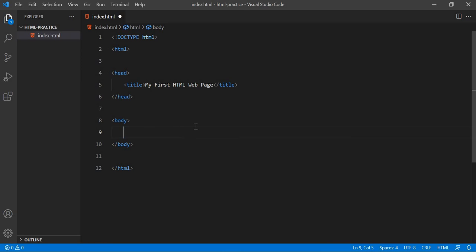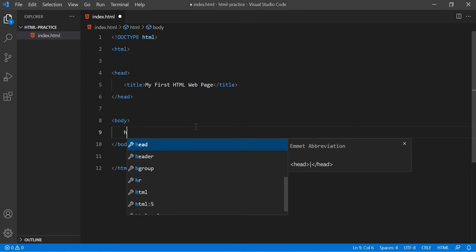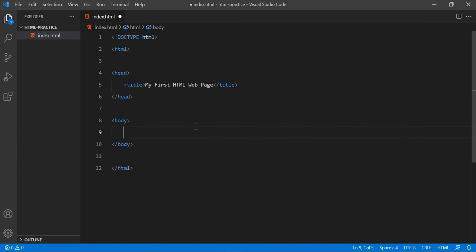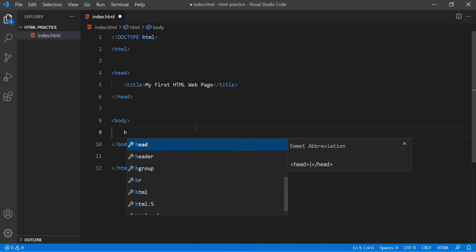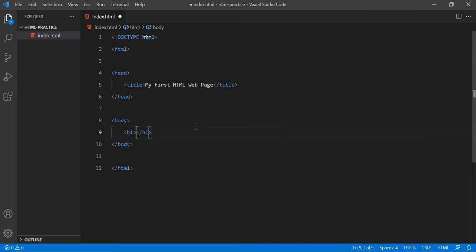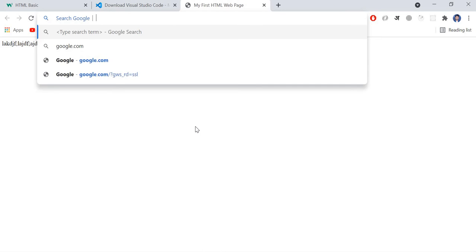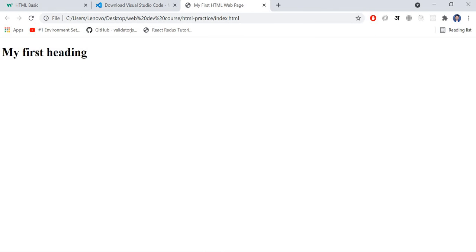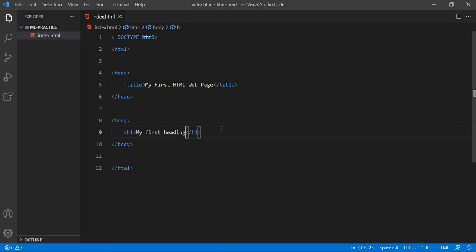You can see that. Now, the first tag I'm going to write is the heading tag. To include a heading, we just need to type h1 and press tab and write something like my first heading. Hit save, hit refresh. You can see that this is the heading.